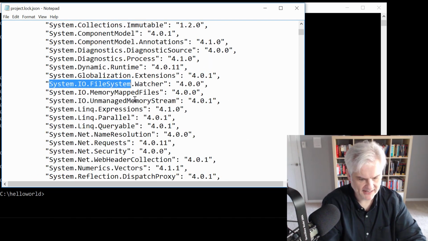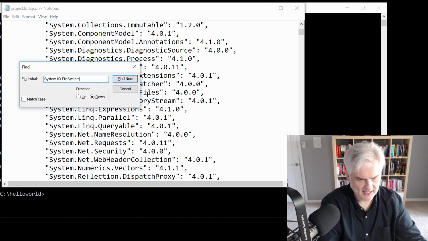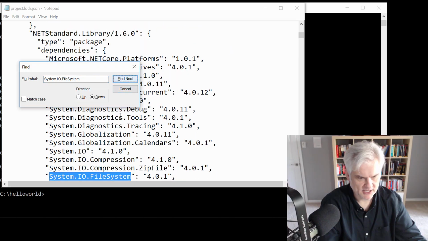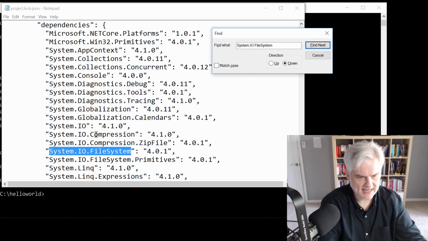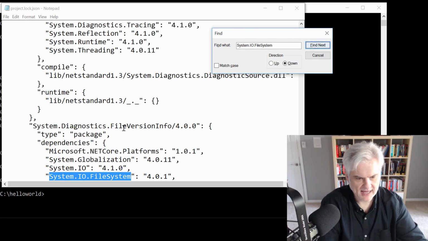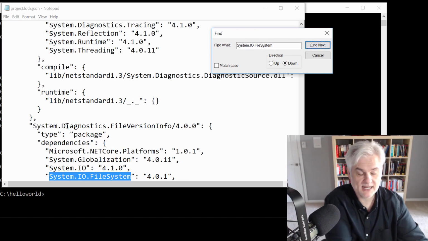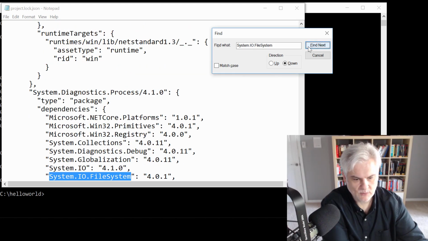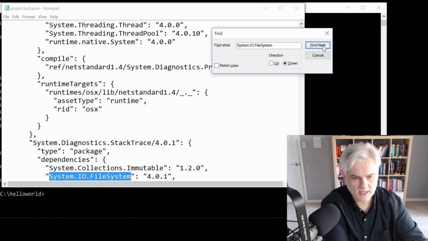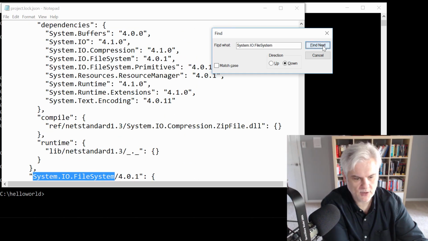All right, let's just grab that and find all the occurrences of that inside of our application. Okay, so here we go. It definitely relies on that here. We see that system.diagnostics.fileversioninfo relies on it. We see that system.diagnostics.process relies on it. So it's relied on by quite a few other packages.